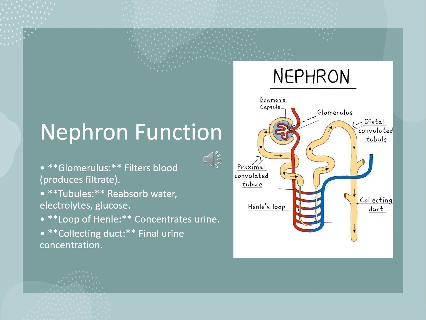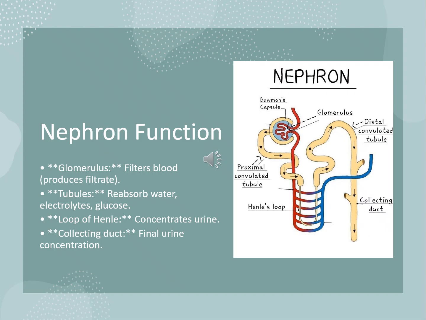Okay, so first we're going to start talking about the nephron. The nephron is the most basic functional unit of the kidney. Each kidney contains about 1 million nephrons, and its main job is to filter the blood, regulate the fluid electrolyte balance, and reabsorb water, and it helps with removing waste and forming the urine.